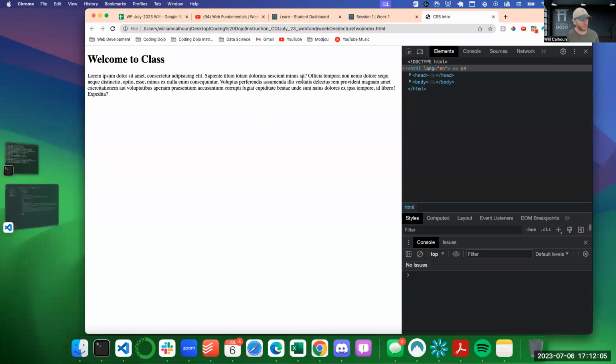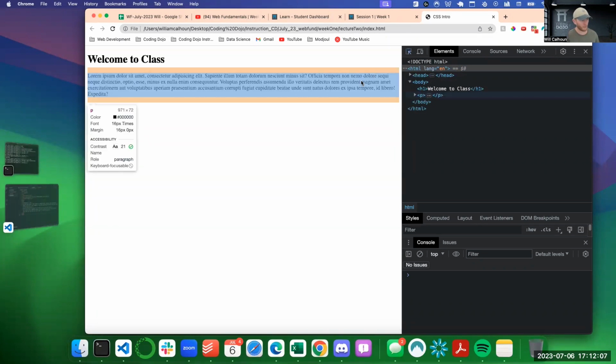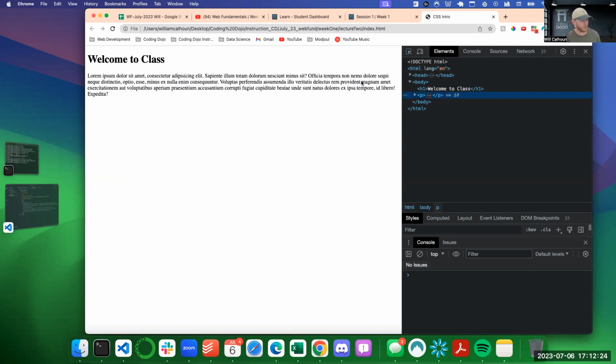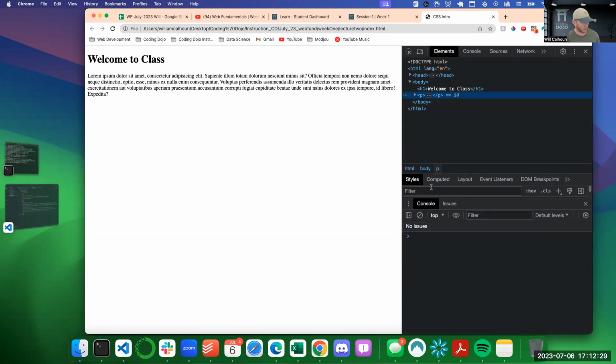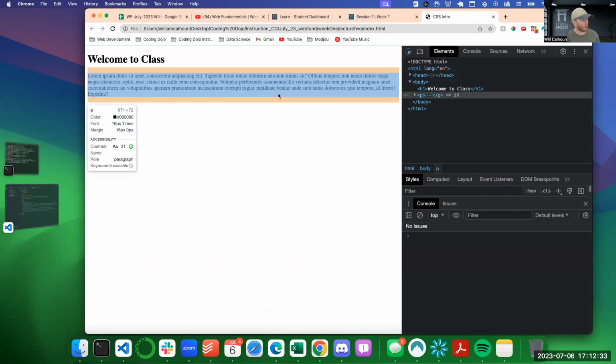If I click on something, you can see on the left that this P tag by default has all of these attributes. It's got a color, a font, a size: 16 pixels and Times New Roman.